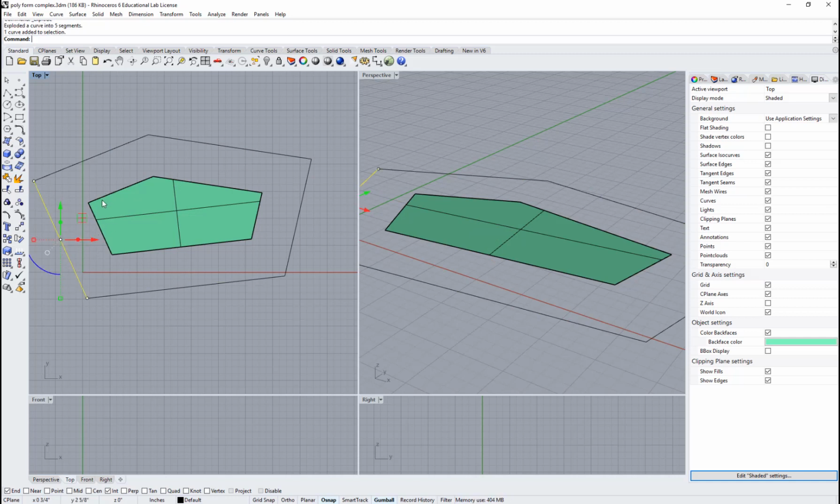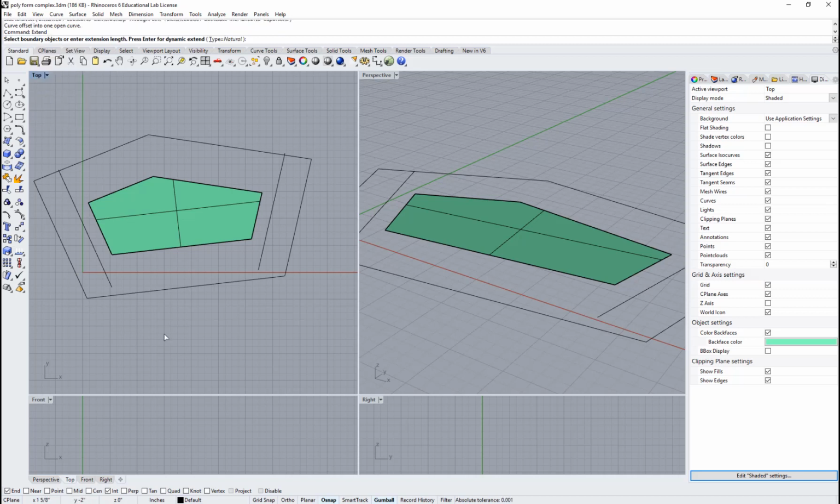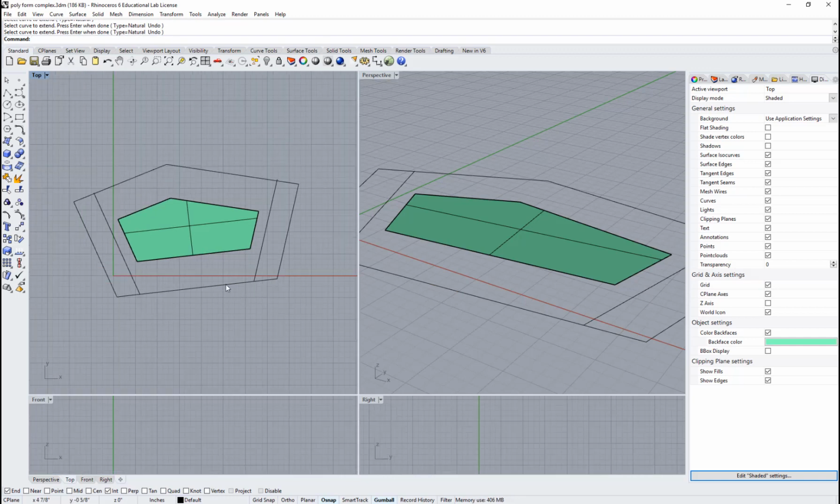So let's offset it 1. There it is. There it is. Okay, extend. Again, these are just my guidelines, right? So that I could start drawing the walls on these.